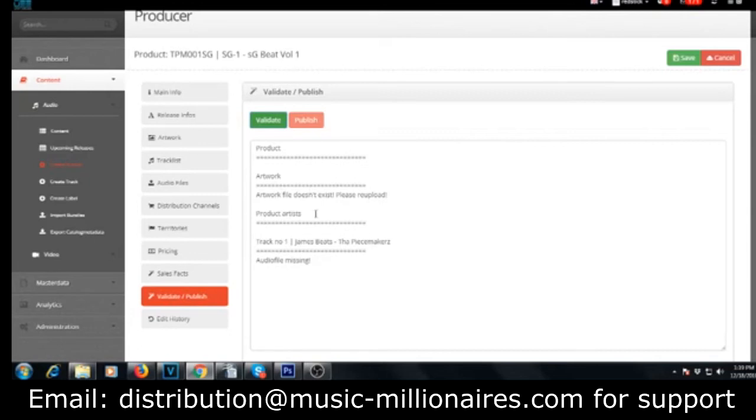But once this is done, once you go and validate and it tells you, hey, everything is fine, everything is good, then we want to click publish. Once you have a validated project, you want to click publish. And once you click publish, it will be sent to the UMG basically gatekeepers who will make sure that you did follow every dot and every i, and if you did so, they will basically send it through the system pretty much the same day.